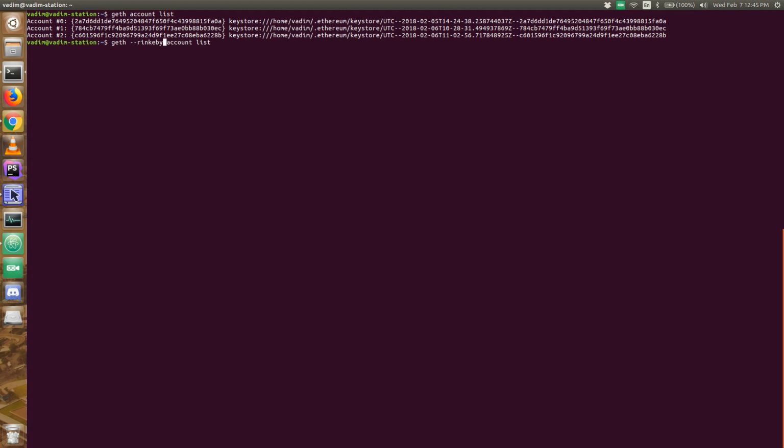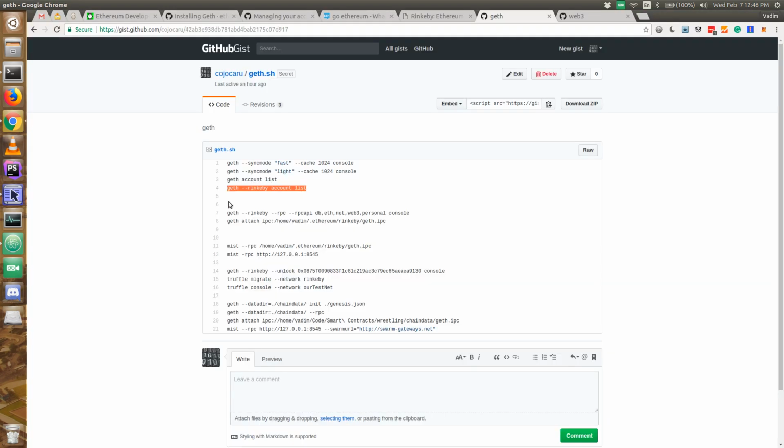The reason is not only that it's easier, but also that there is no real ETH, no real money, so you don't have to worry about losing any funds. So it's easier to test and to showcase this. In this Rinkeby network, I have only one account with some Ether in it. I will show you later how I can check my balance, but as you can see, the only difference is just that I add this additional argument.